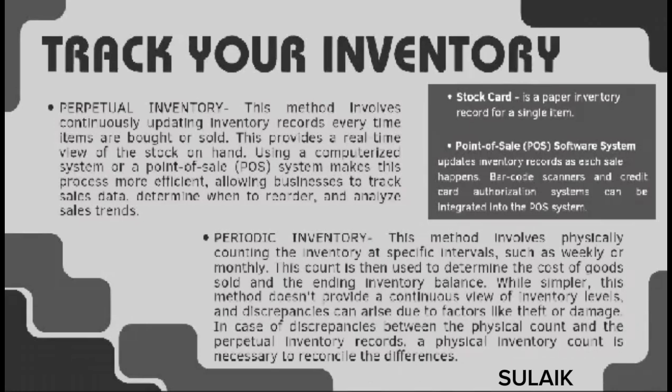So first, we have the perpetual inventory method. So what is this? The perpetual inventory method keeps track of inventory levels on a daily basis. So what do we mean by that? The perpetual inventory method is an approach that keeps track of inventory in real time using computers or stock cards. So what is a stock card?